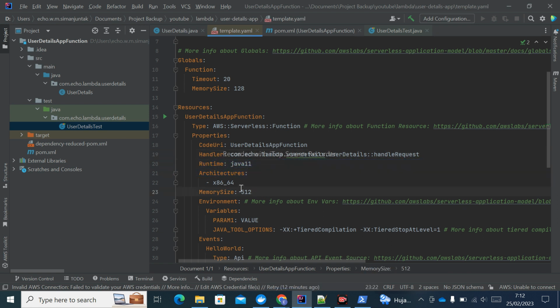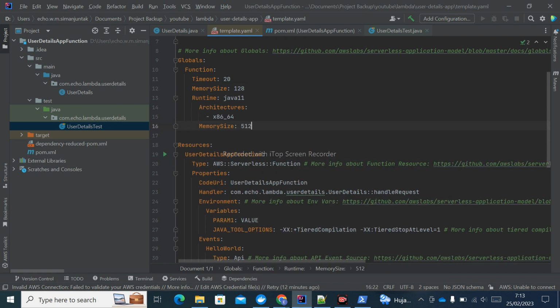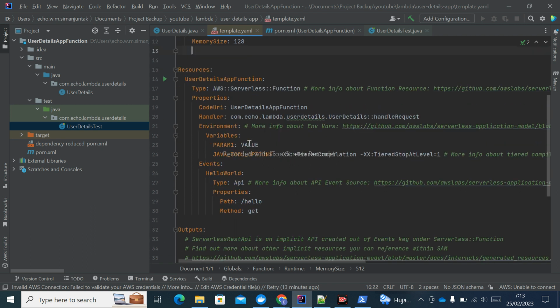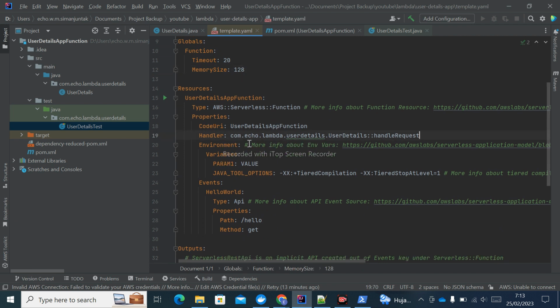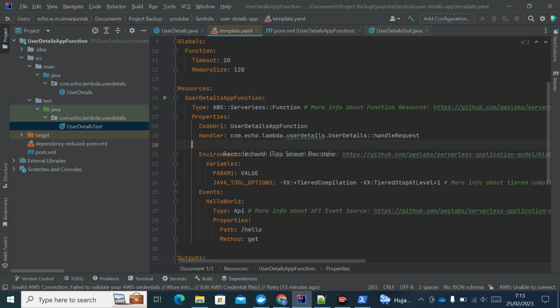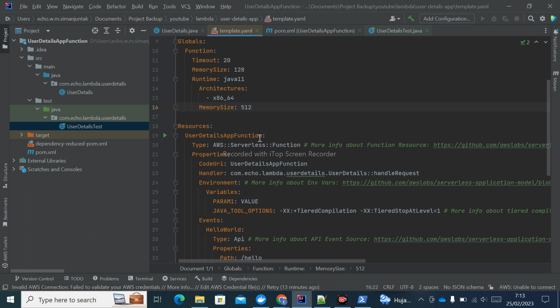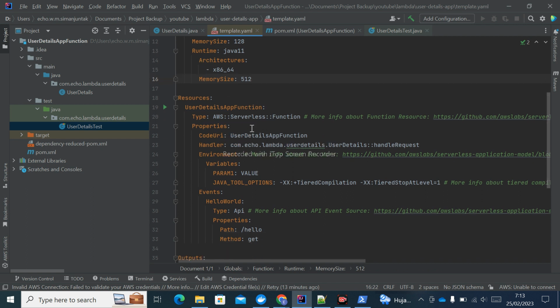And the memory size, I will move this specification to my global function. Like this.